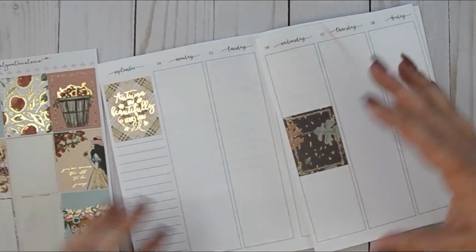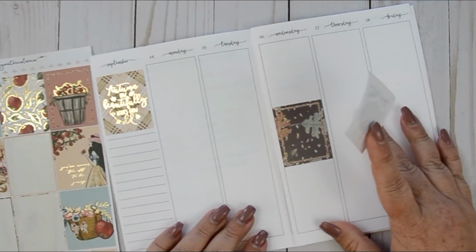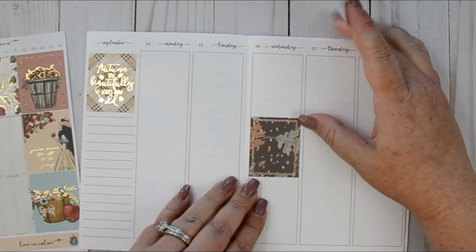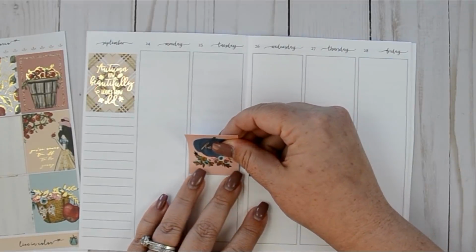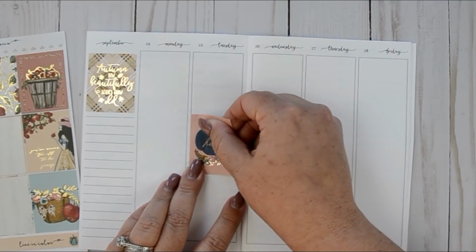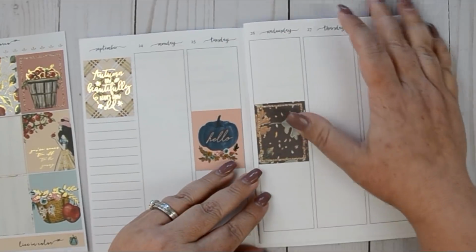I really love this sticker. Oh! And so it needs to make it to the front because I like to put the ones that I like the most on the first half of the week. So we'll put this up here.